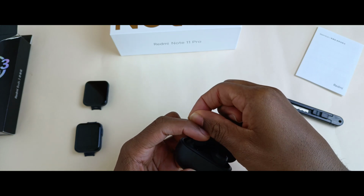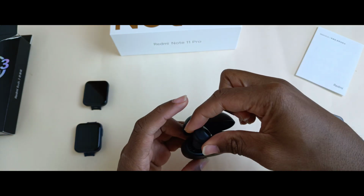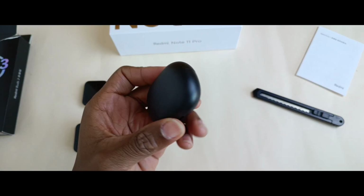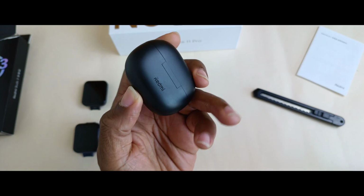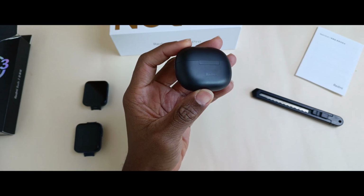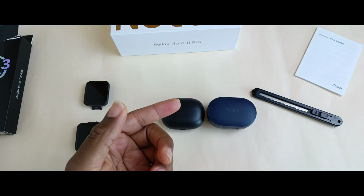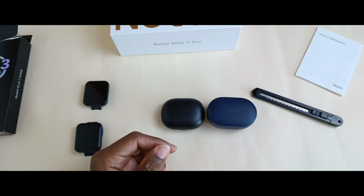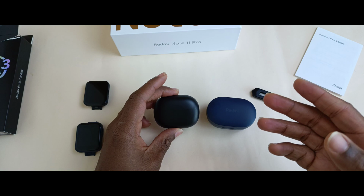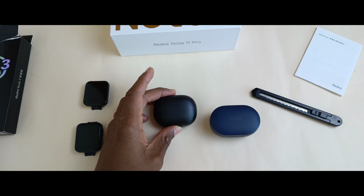Comparing this to the other devices, obviously I do think there would be some similarities and some differences. This doesn't come with any active noise cancellation, just so you guys know. It is definitely a beautiful looking device. It charges with a USB Type-C and it has a Redmi logo right underneath it. Comparing this to the Redmi AirDots 3, they do have a similar form factor, with the Redmi AirDots 3 looking slightly bigger than the Redmi Buds 3. Truly, I don't know why Redmi released the Buds 3 when they had the AirDots 3 and the AirDots 3 Pros, which I have right here.